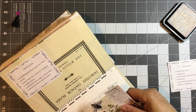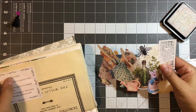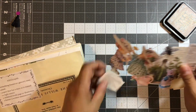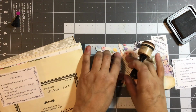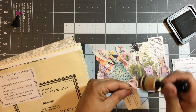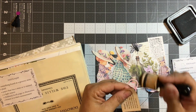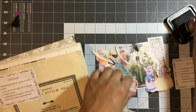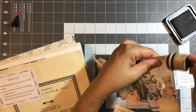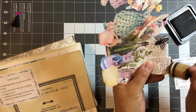If I can get it up in one piece. There we go. All right. Actually, let's put a little color on this one since it's already separated. I was planning on doing a little bit of inking, not much. There's a lot of color in here, and I kind of like the blend as is. But you can highlight a few spots.